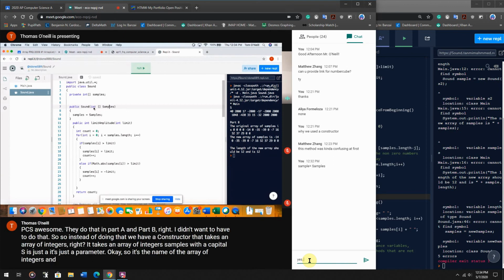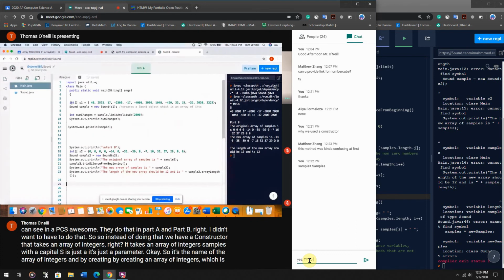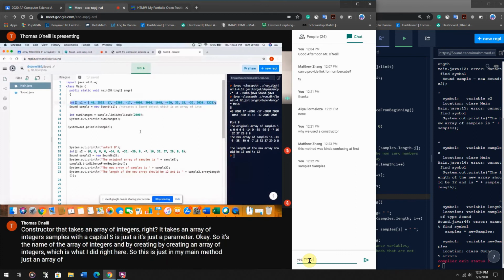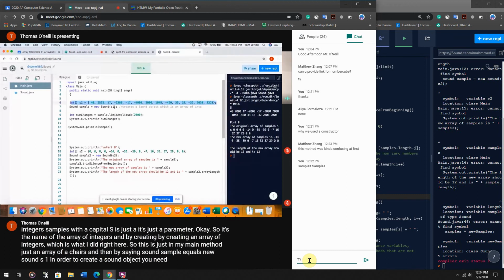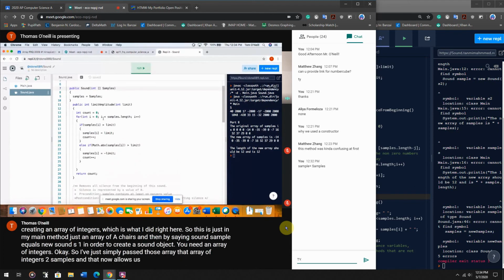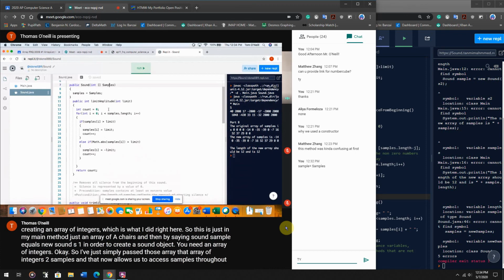By creating an array of integers, which is what I did right here in my main method, and then by saying sound sample equals new sound S1, in order to create a sound object, you need an array of integers. So I've simply passed that array of integers to samples, and that now allows us to access samples throughout the rest of the sound class.